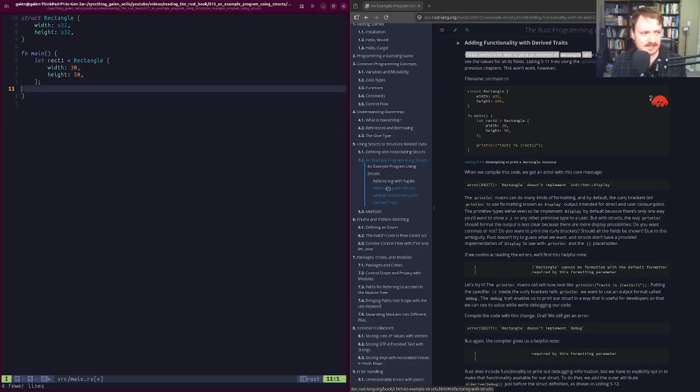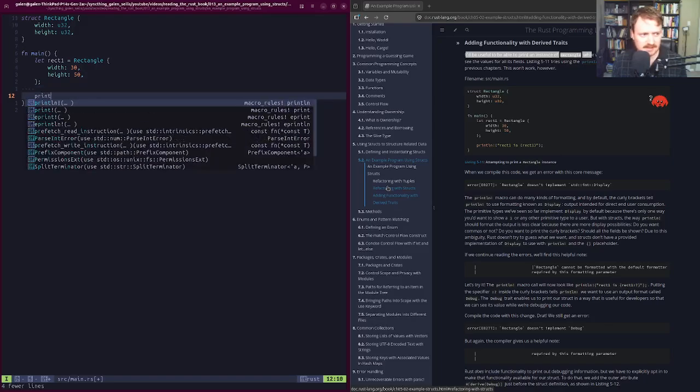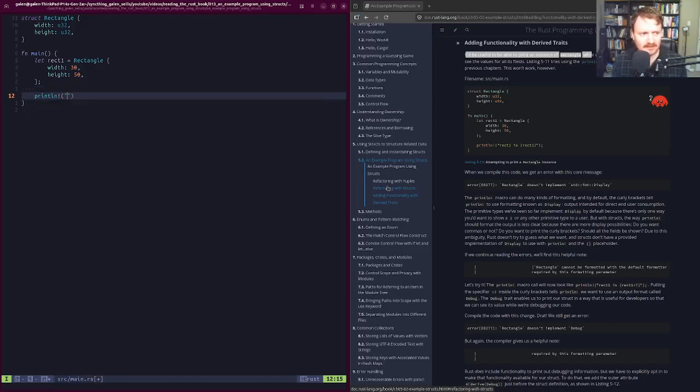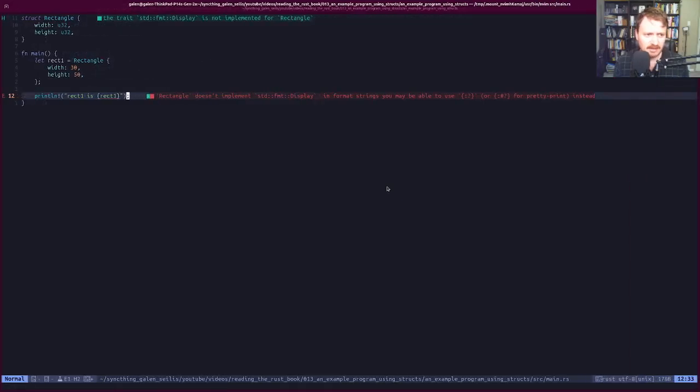And let's just get the same rectangle as in their example. So we'll say that rect1 is that, and we'll pass in rect1 here and put a little semicolon on that. And we have a problem. In fact, the static analysis tools are already giving us a hint of that problem: Rectangle doesn't implement the standard format Display.